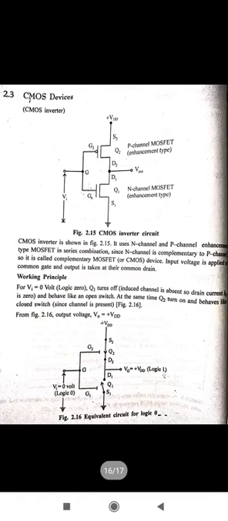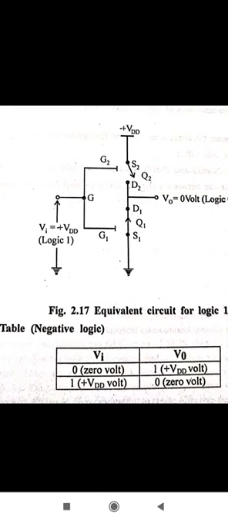In this manner we have presented the different terminals according to the symbol diagrams. Next, when we talk about CMOS devices, I will explain the CMOS inverter. We attach the gate terminals to the input voltage and take a common terminal for the output voltage. Inverter means when we provide 0 voltage it is converted to 1, and when we provide 1 it is converted into 0. The table shows input 0 gives output 1, and input 1 gives output 0. That shows the inverter condition.